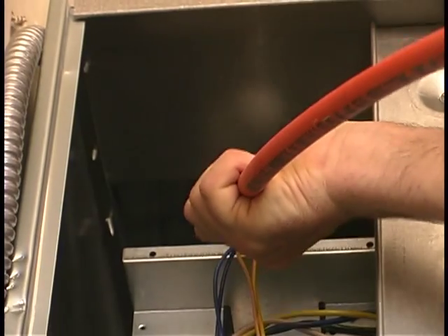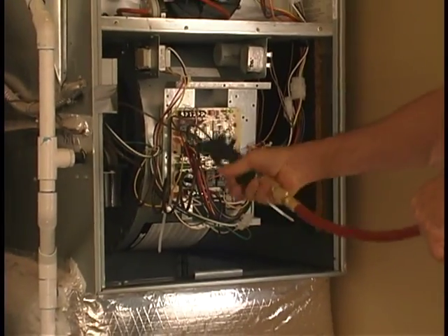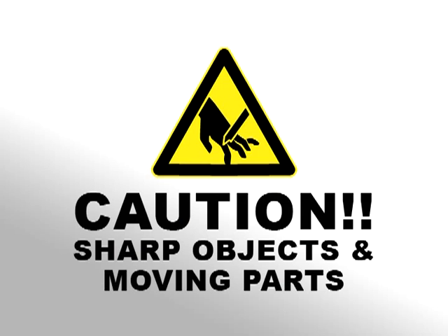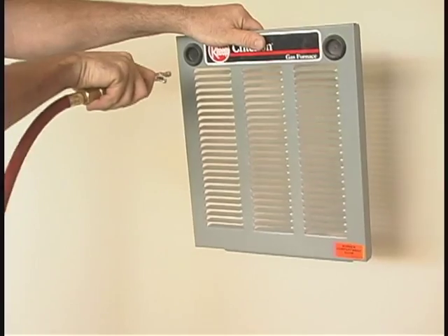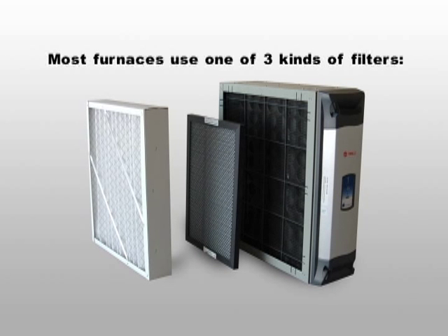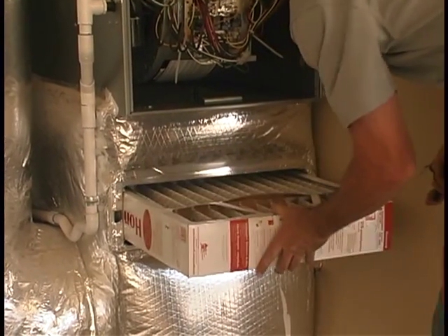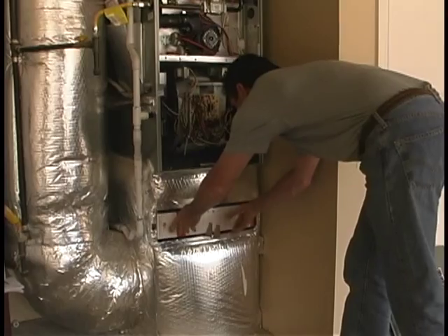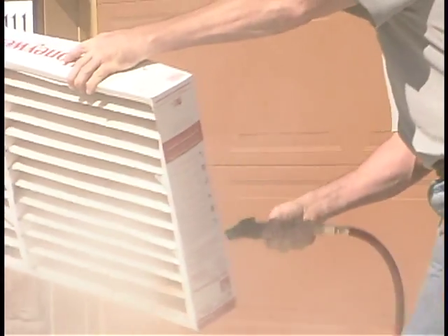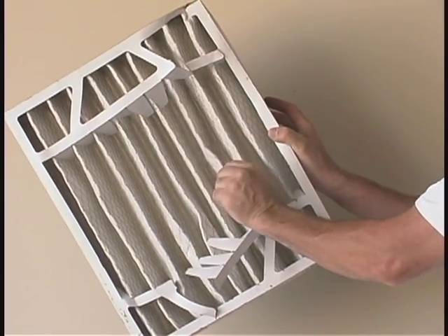Use the duct ball and gun attachments to thoroughly clean the plenum. Then use the gun to blow out the fan area and the inside of the air handler. Again, use extreme caution during this step as you will also be working around moving parts such as fan blades. Try and hit all the panels you can easily reach, including the access panel you first removed. Now we'll clean the filter. Most air handlers use one of three kinds of filters: disposable, reusable, and electronic. For disposable filters, simply remove the filter and replace with a new one. If no replacement is available, use the gun to blow out any surface debris, making sure that you're blowing in the opposite direction of the air direction arrow printed on the filter. If the filter is badly clogged or damaged, it should be replaced.